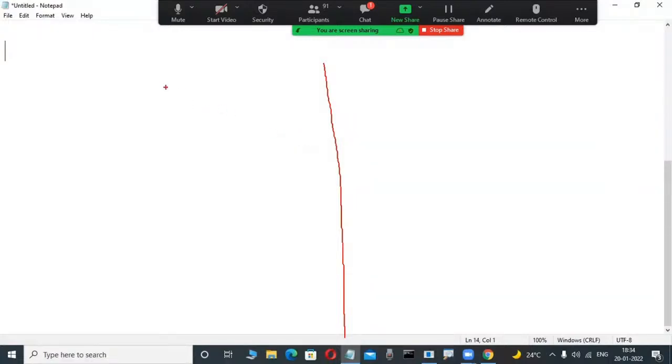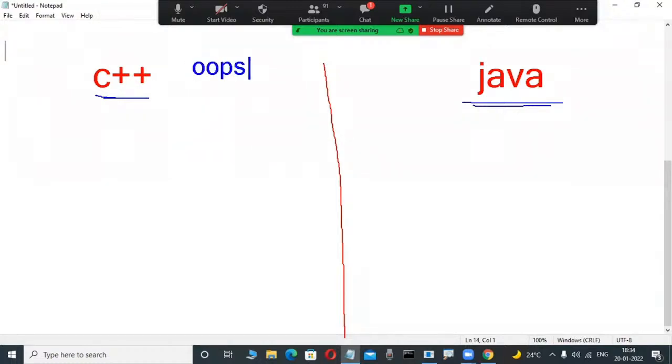Now check it out. Just observe for five minutes. This is a demo, just observe what is going on. C++ is a language and Java is a language. For example, computer students know these two popular object-oriented languages. In object-oriented languages, some OOPS concepts are there, maybe object-oriented features. Here also OOPS concepts are there, and here also OOPS concepts are there.